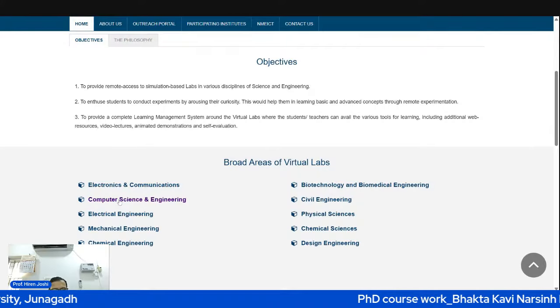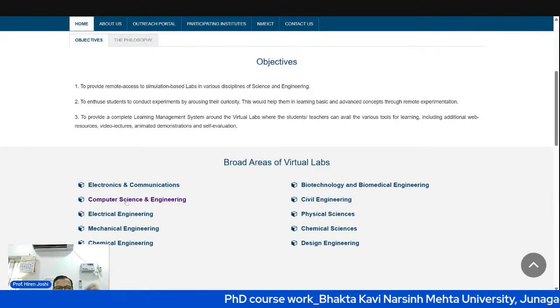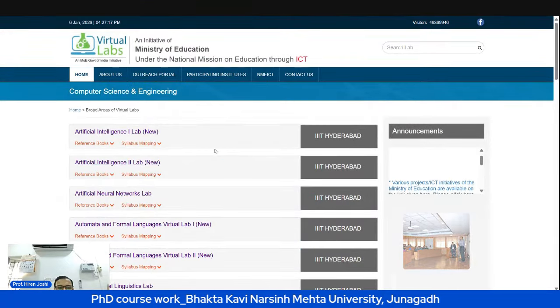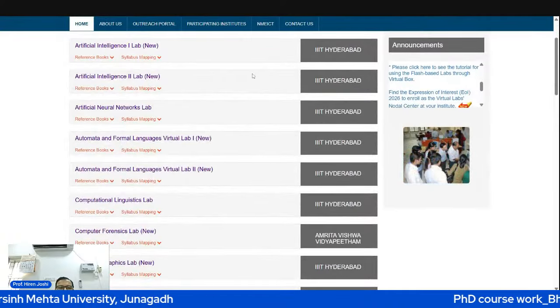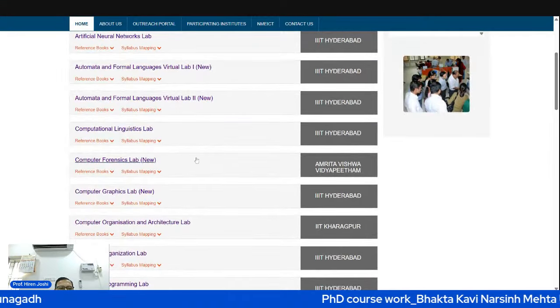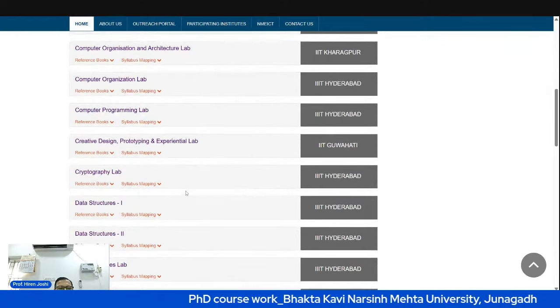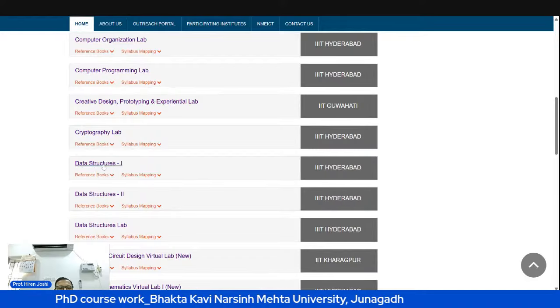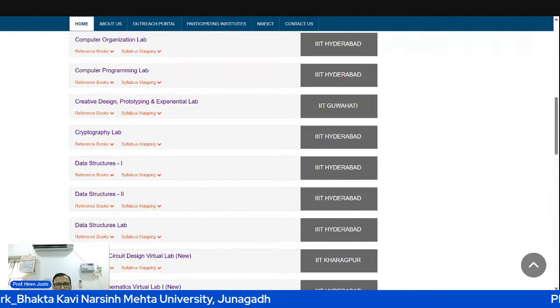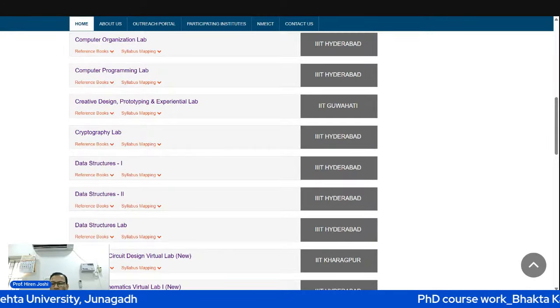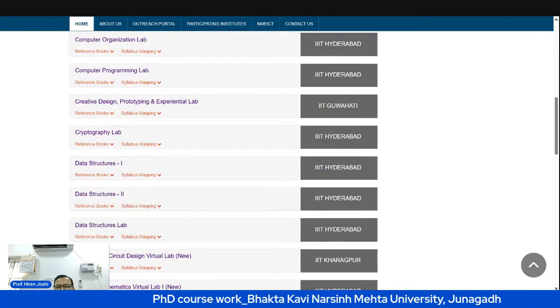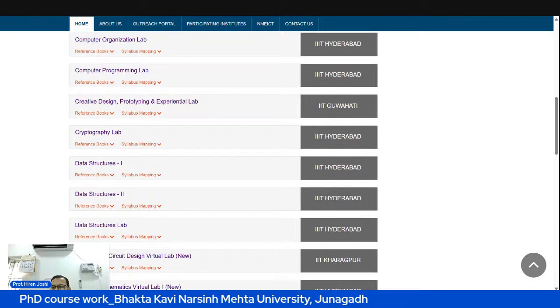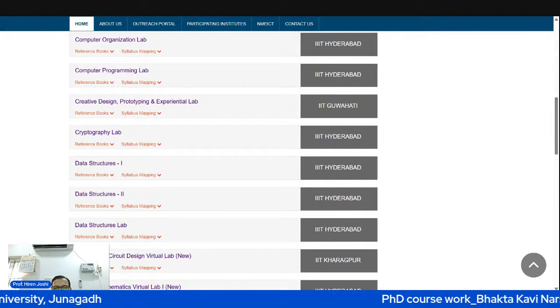Let's say I'm computer science, so I know about that, but you can also choose related to your domain. So in computer science, the modules have been divided among many IITs, and these are divided by Triple IT Hyderabad. So, say for example, there is one subject, let's say data structure, and I move to data structure 1. In data structure, they call this virtual laboratory, meaning students can do lab virtually. For that, they first give you an introduction, that it is developed by Triple IT Hyderabad, and it has a course, some foundation, and almost all computer science subjects using that.